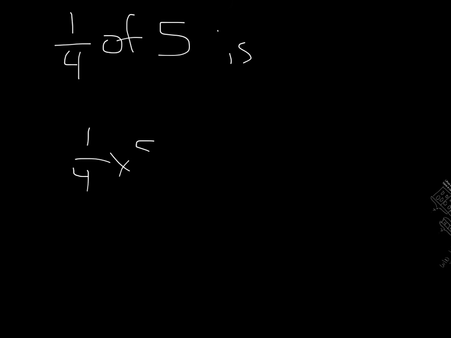So let me give you some examples. If I said 1/4 of 5, you see that's a little harder because I wouldn't want to try to put 5 into 4 equal pieces to do this. The easiest thing to do is just to say, well, what is 1/4 times 5? And 1/4 times 5 is 5/4, right? 1 times 5 is 5. We keep the 4, which is 1 1/4. So 1/4 of 5 is 1 1/4.